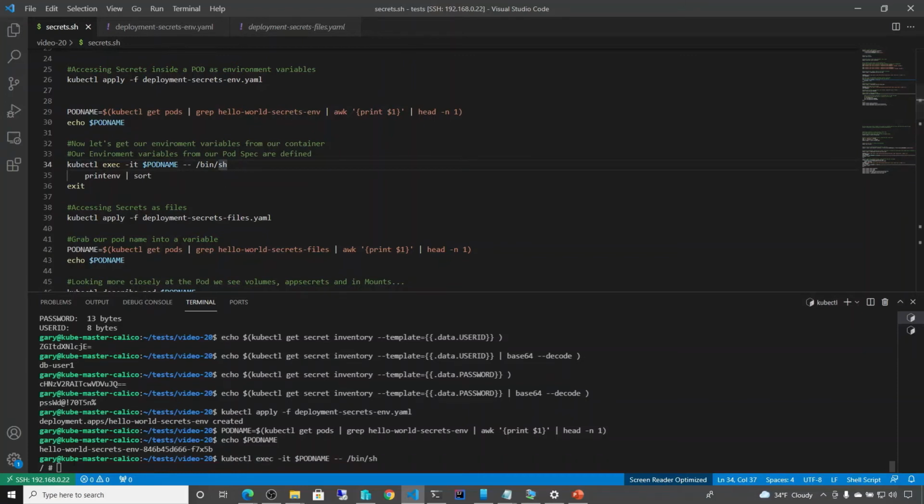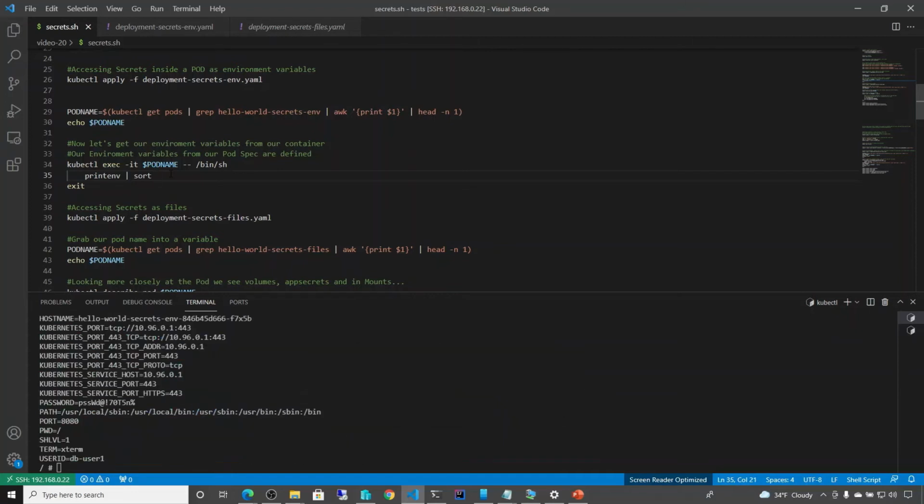And now we are inside our pod. Then let's take a look on line 35, print environment, and then we want to sort those. And if you look at the values, we have our password and our user ID. So that's what we specified in our secret.